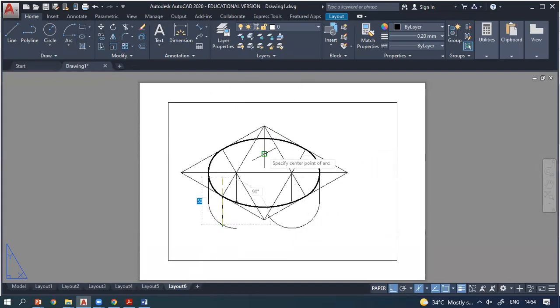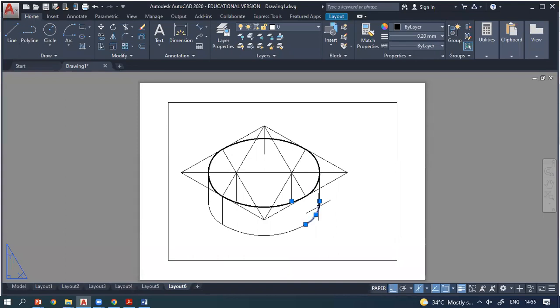This is a starting point and this is the center. Arc, starting point and center. So now I can trim. Okay. Got it? Yes, sir.